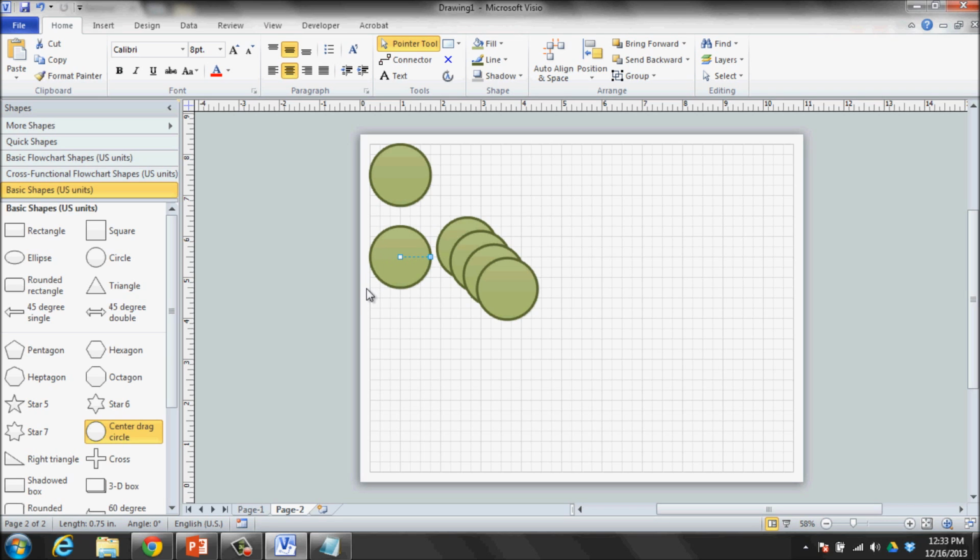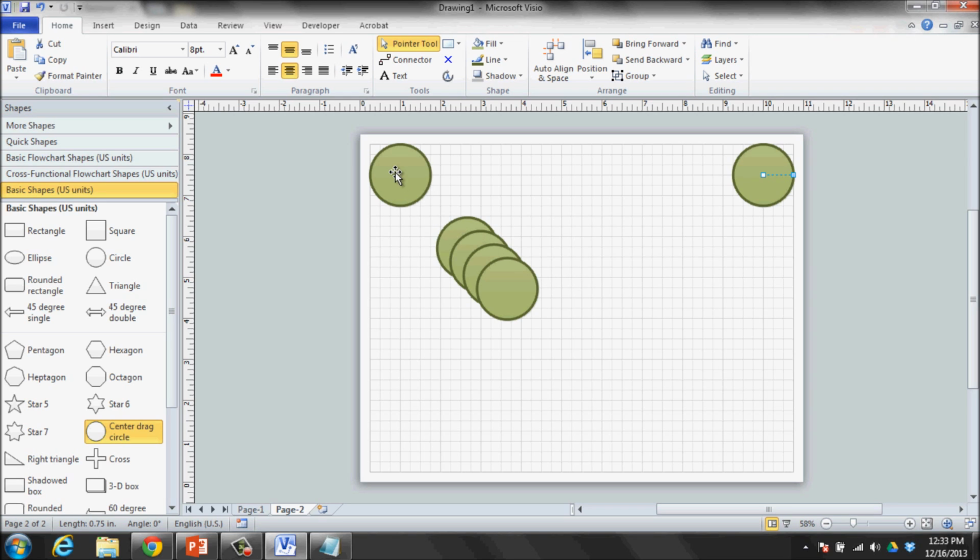So instead, what I'm going to do is this. I'm going to do the minimum amount of work possible and then allow Visio to pick up the slack. So I've now dragged my first circle up here into the left-hand corner. I'm going to drag my second circle over here to the right-hand corner. And that's enough, right? At this point, I can now turn to Visio and say, let's just go ahead and put the rest of the circles lined up between the first 2 circles. So let's see how that would work here.